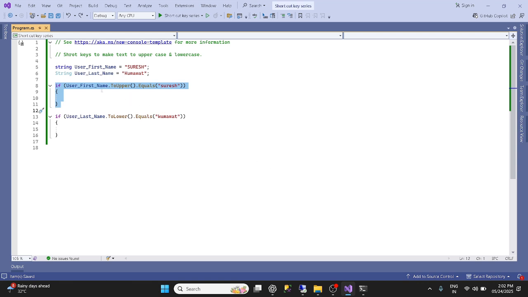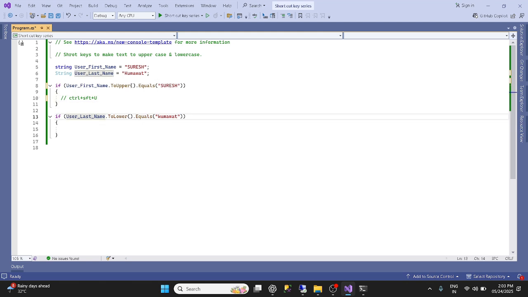So here what I'm doing, I'm converting the user first name to uppercase, and here I'm passing the username in small case to show you the shortcut key. Okay, so this should be in uppercase, right? Because I'm checking here in uppercase. So to convert this text into the uppercase, we have shortcut key Ctrl plus Shift U. When I click on this, it will convert our small text to uppercase. Okay, so I'm writing here Ctrl plus Shift plus U. Okay, so this is the first shortcut key.